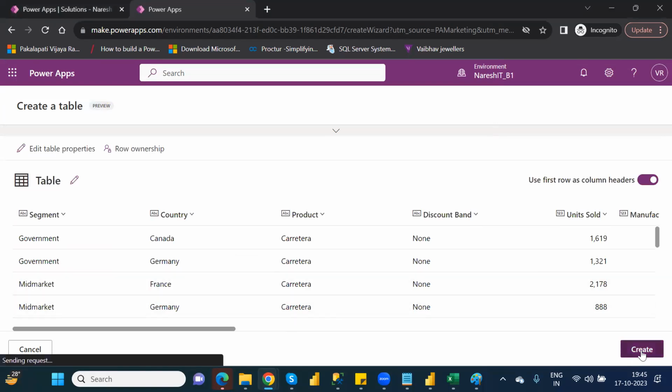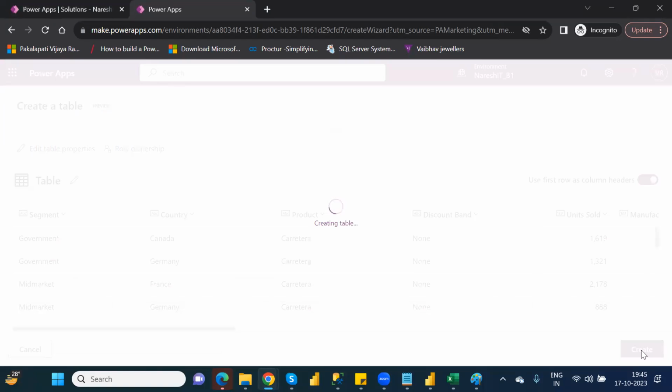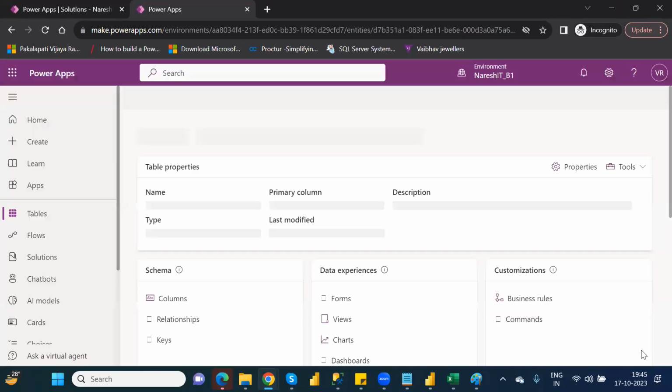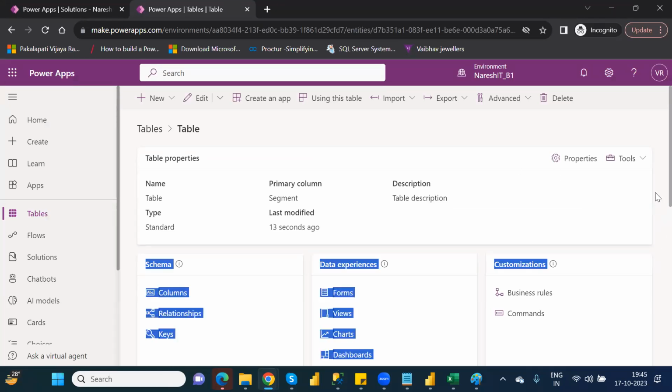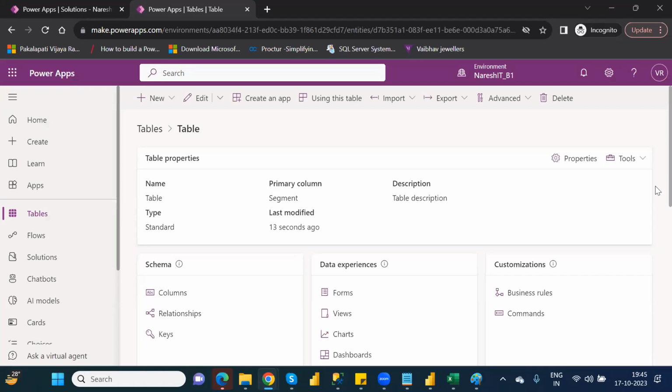Click on create. And is that financial data created? See here, and the table name is table.